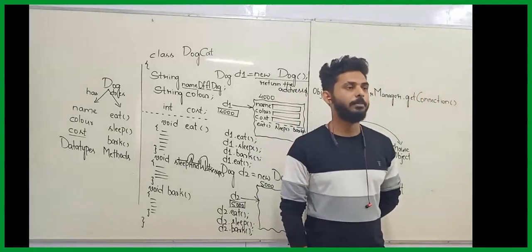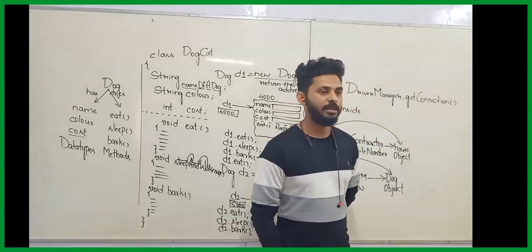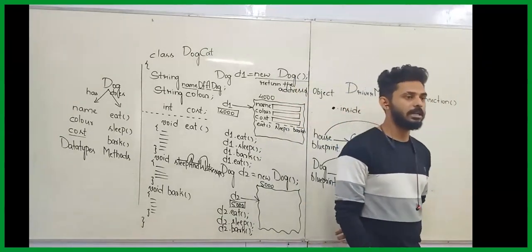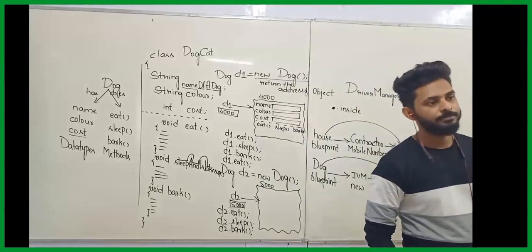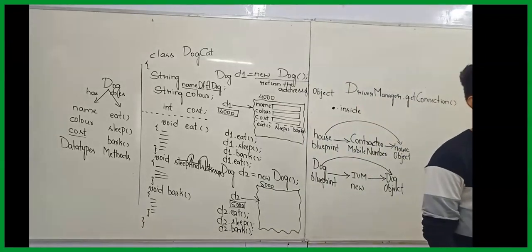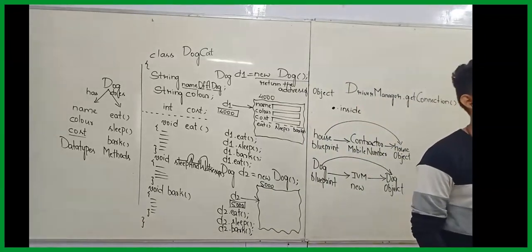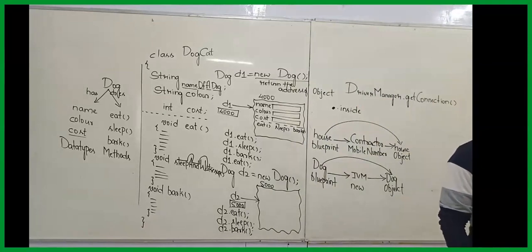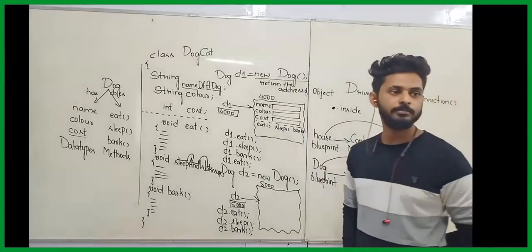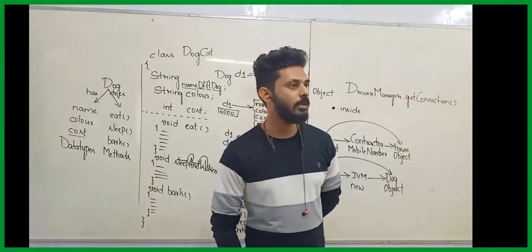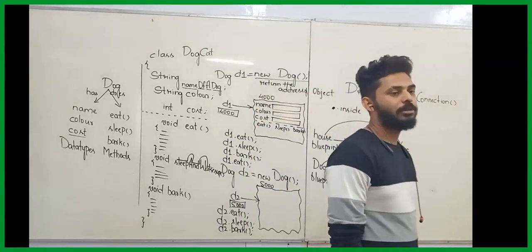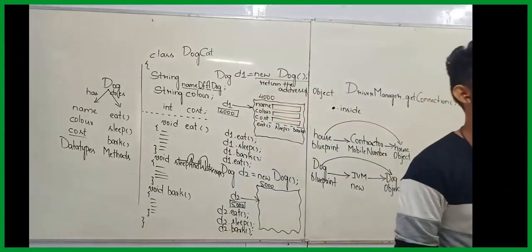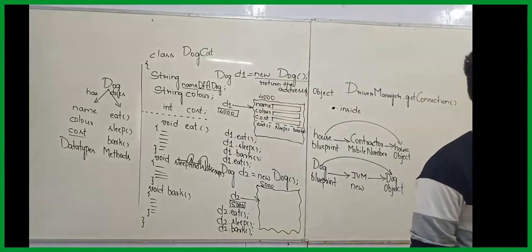We will first make the thread class the parent class of all three child classes, and we will override the run method. Next, we will create an object of those three child classes. Next, what? If we create an object of a child class, it will also create the object of the parent class, that is nothing but the thread class. If we create an object of thread class, two things will happen. What are those? One new stack will be created, as well as one new thread will also be created. Next, what?